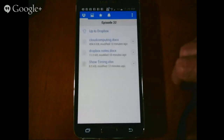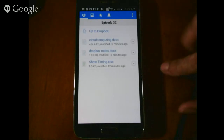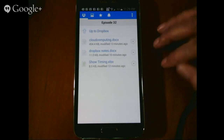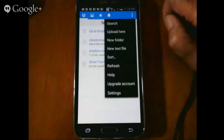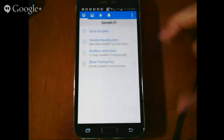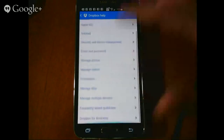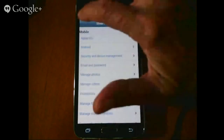Now I want you to see where to get help on the Android. So what was the thing to look for? 3 dots or 3 lines? Okay. Check the screen. You should see 3 dots. Upper right-hand corner. And help. So read through that help. There's all sorts of good stuff.